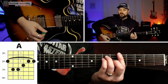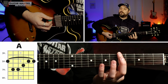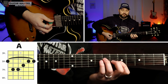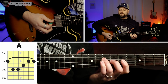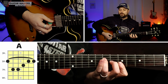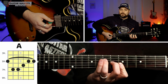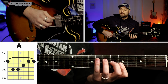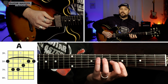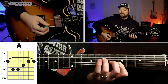So rather than barring your first finger across all 6 strings on the 5th fret, you can bring it down to this, which is just a fragment. It's like the top half of the chord. You can totally use that. That'll absolutely work. This still registers as an A chord. And in the key of A, you have the luxury of droning out that lower A string. So you can totally make that work if you want to.